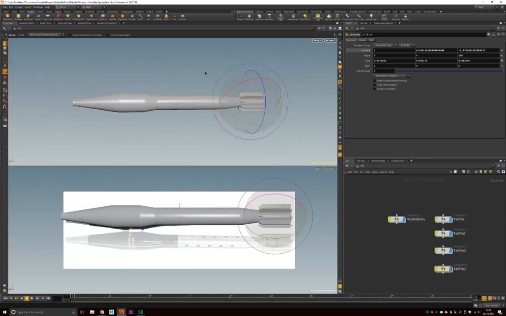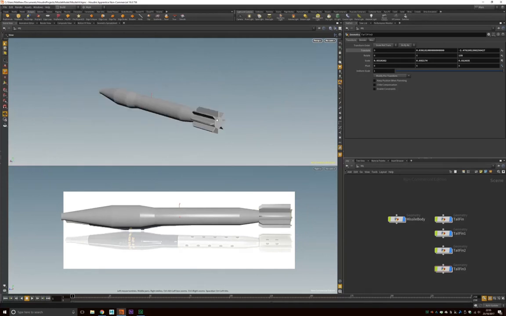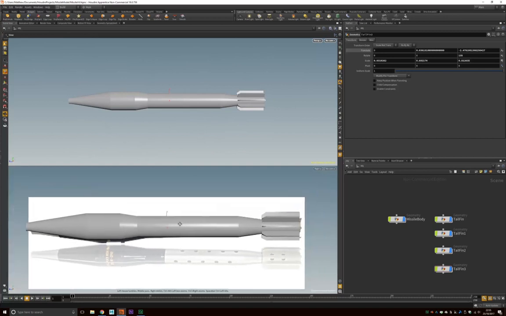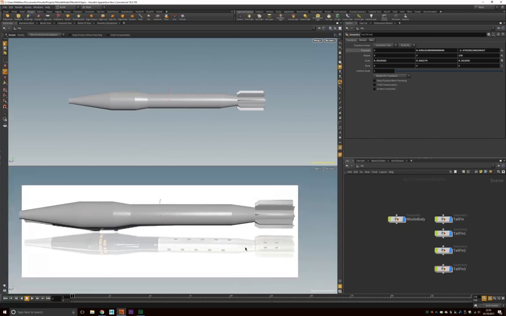So we basically have the main body of the rocket done. Now the only thing left is to begin adding the detail with these holes. Maybe excluding these back holes, but I can definitely implement these holes on the body here. Okay, so join me back for the next segment when we will do that.